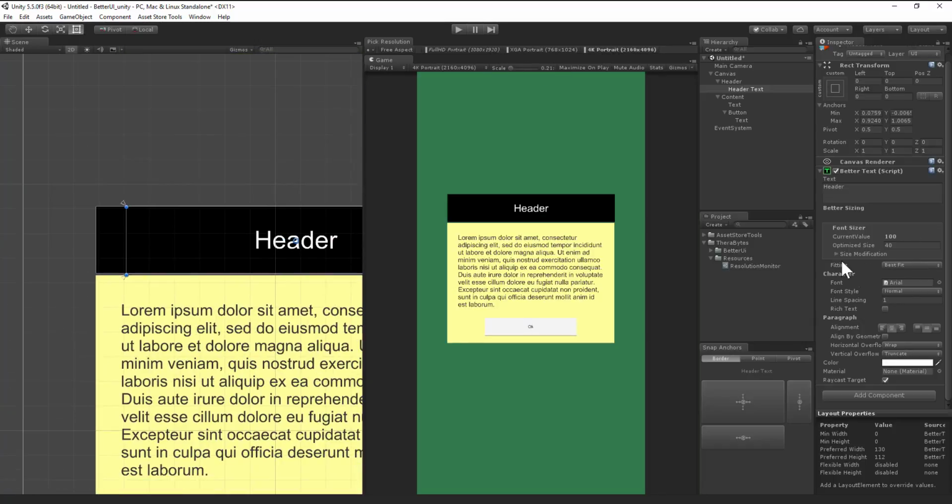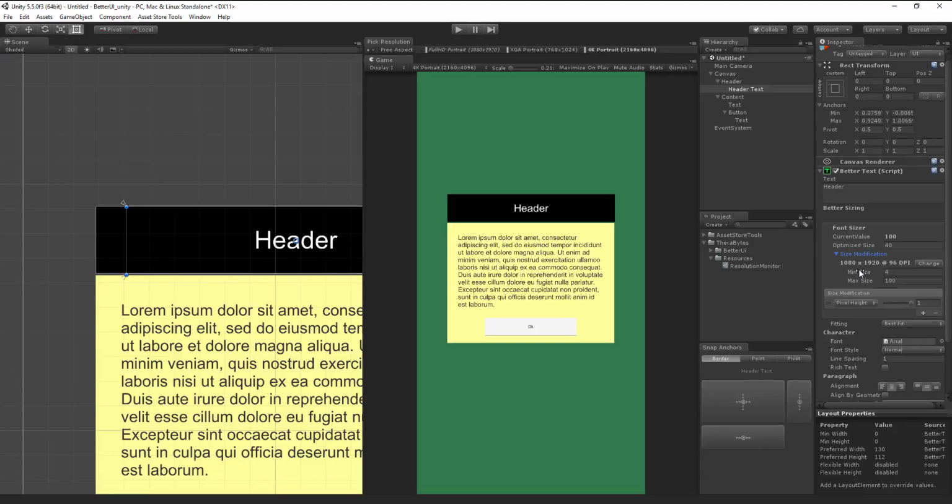Okay, I'm not sure why we have clamped. So best fit will use min and max size for clamping also, as you can see here. And yeah, let's do it like stay in bounds again, or sizer only.